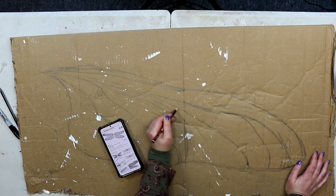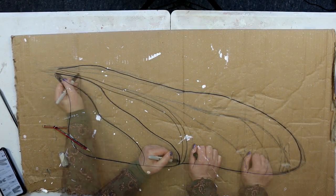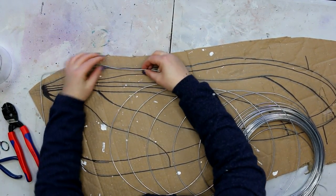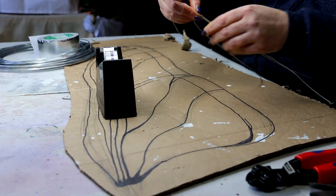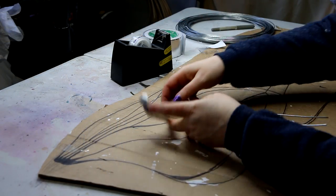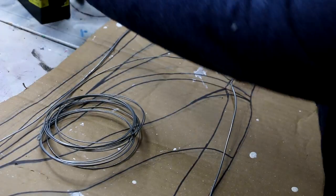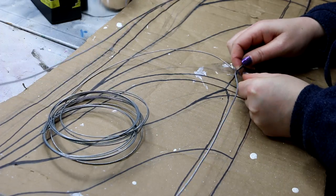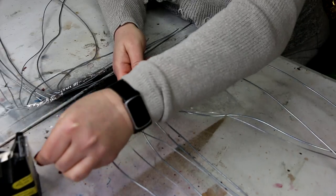I keep all my cardboard from when we buy big furniture, so I used a piece of that to sketch on — but you can also print this off using poster tiling from things like Photoshop. There's usually a poster print option; you can sticky tape the pages together, which is great if you're not much of a sketcher. Then I used the template to guide me when bending my wire to get the right shapes.